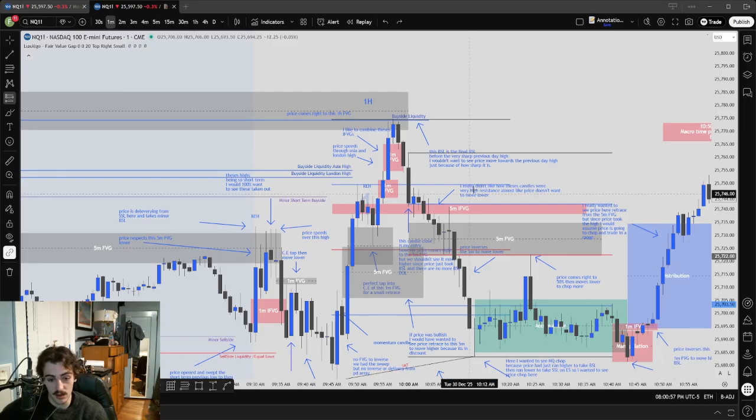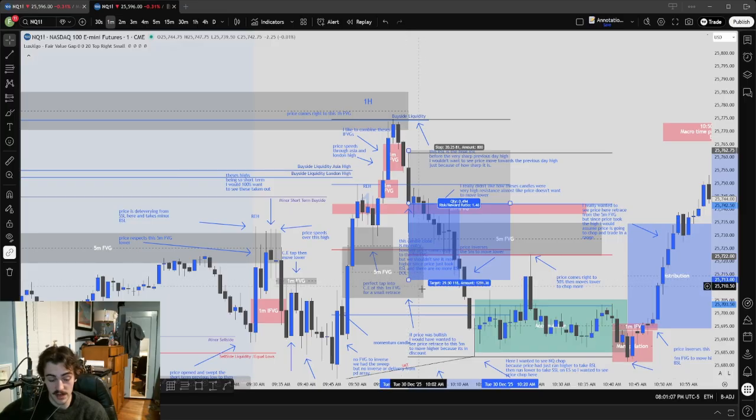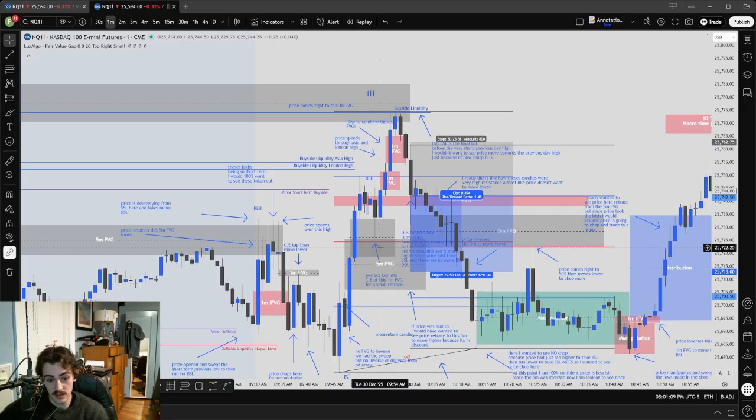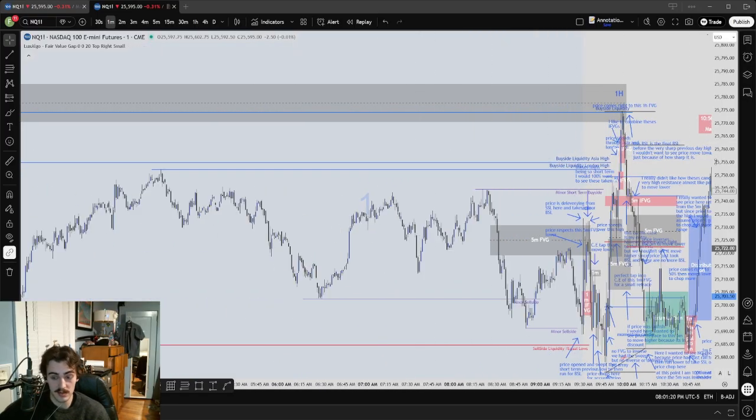This is honestly a good trade. Entering here, stop above this high, a 20-point stop is pretty good. And I would target the 5 minute, because at this moment I'm thinking, okay, is price bullish? But at the same time, price swept this buy side, and we also have no more buy side draws.